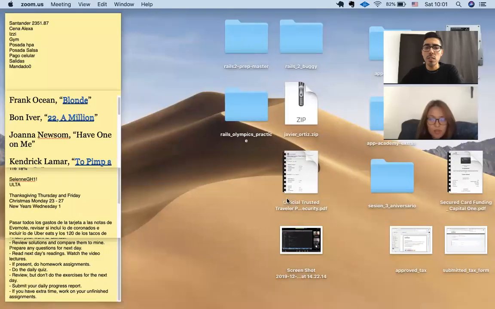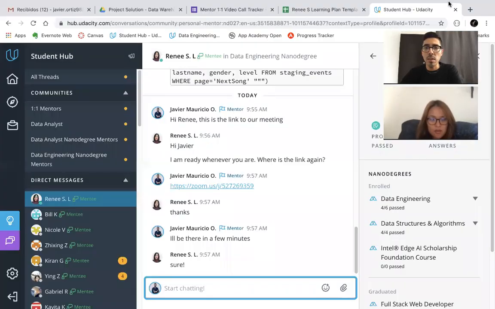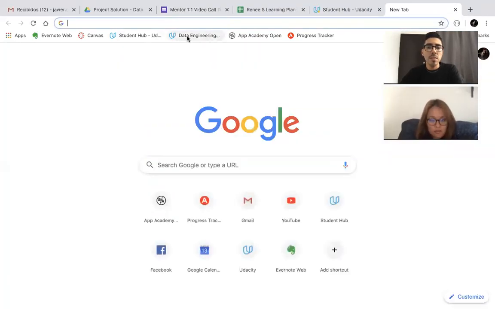So I didn't really do anything this week. Today I really just want you to explain to me the answer you provided. Sure. Maybe the big picture of this staging events copy and this user table insert. I just don't know what these are. All right. Let's go through the instructions first, and we will be able to figure it out from there.